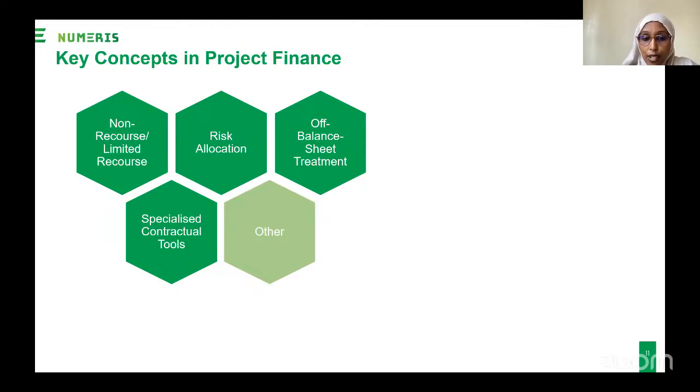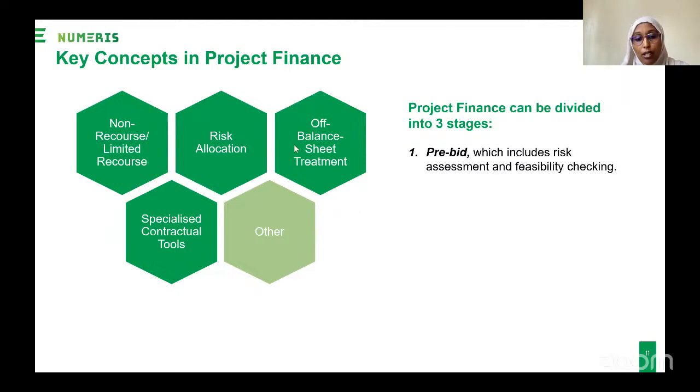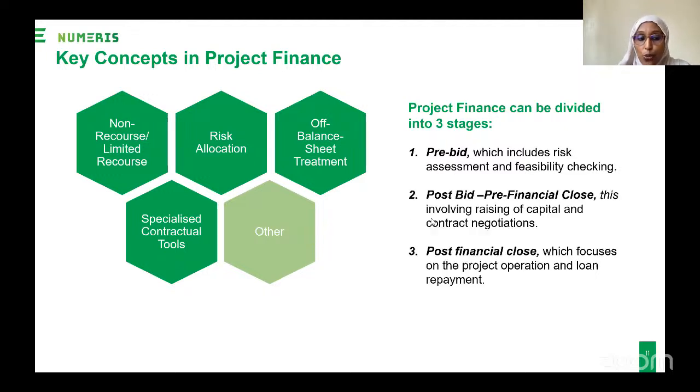So just to further conceptualize what project finance is, we'll also look at other drivers of our project. We look at the 3 stages in project finance. Infrastructure projects typically progress through 3 key stages. We have the pre-bid stage involving feasibility assessment and tender preparations, among others. The post-bid stage focusing on capital raising and contract negotiations. This would typically take 6 months to over a year or more than that. And the post-financial close when operations begin and the debt repayment starts.